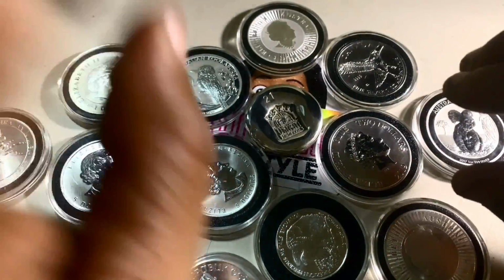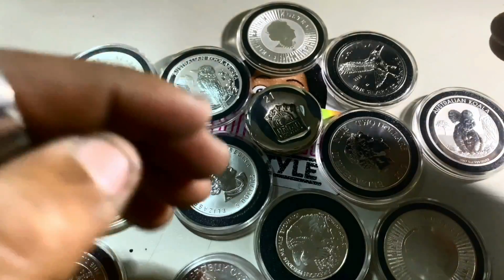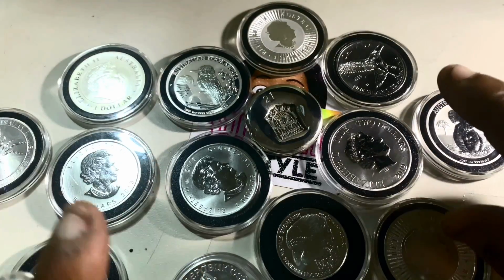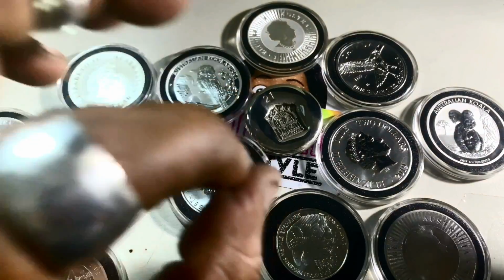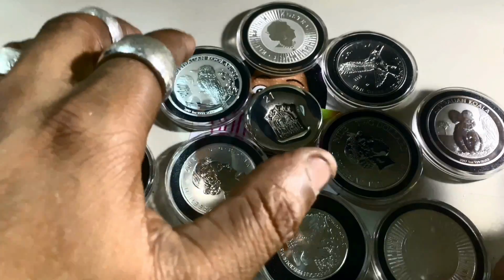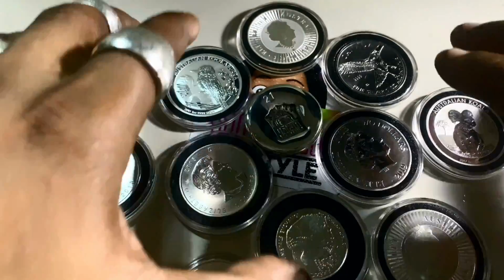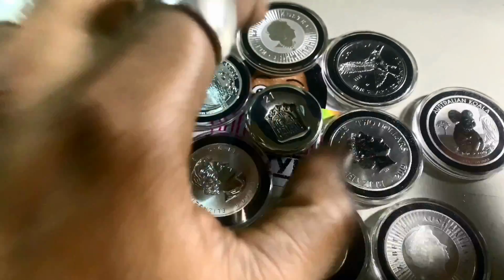And that's pretty much the 3 ways I believe you guys can get free silver. You guys can go to online communities and participate within giveaways. You guys can buy silver with the change that you find every day on the floor, even if it's just a penny. And also find the silver itself. Go through your change, look through your change, see if you have any silver on you right now. And guys, like I said, the name of the game is getting creative. There's tons of ways to get what you want. But of course, if you cannot find silver for free, it's always good to buy close to spot as possible.